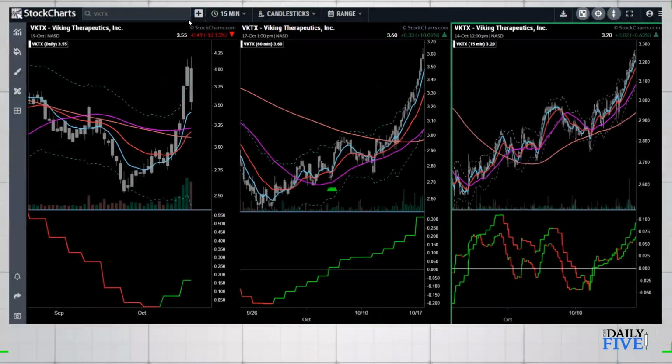And then VKTX, this is in kind of the healthcare or the therapeutic space. Really, all I want to show you is all the Moxie setups right here. This one actually worked out really well. First off, you can't quite see it here, but just know that the Moxie indicator is above 0. I just couldn't get it scaled properly. And notice that price was below the 50. So this was really close, but still it was an official trampoline move. Price was below the 50, the Moxie indicator stayed above 0. So that worked out there.